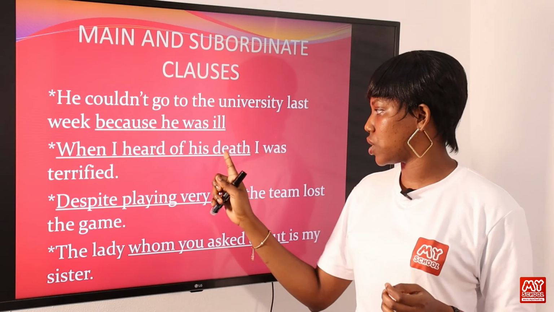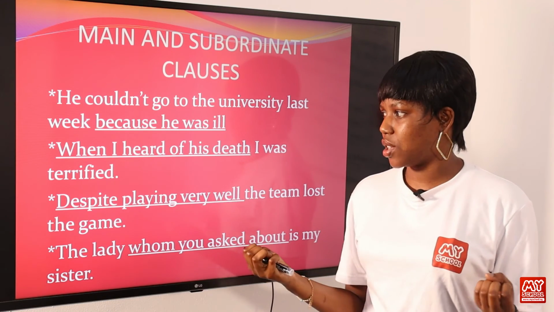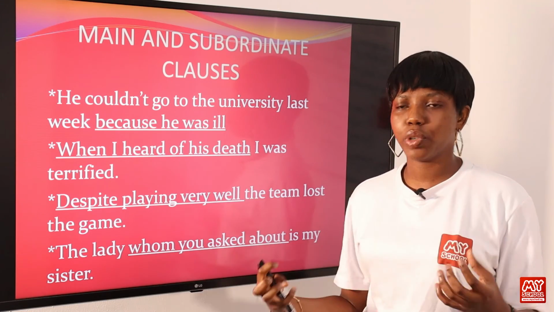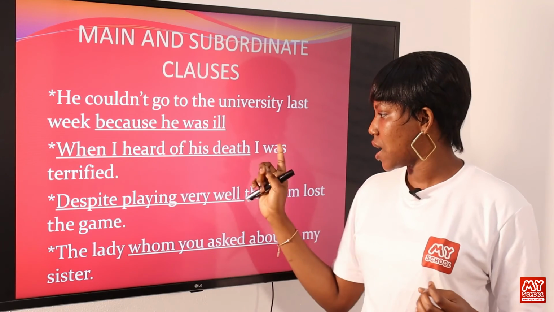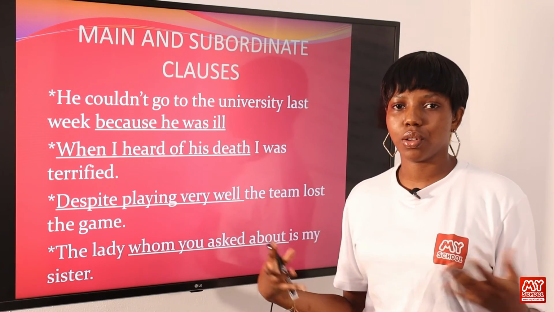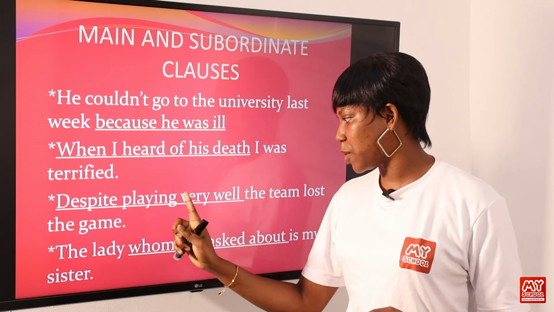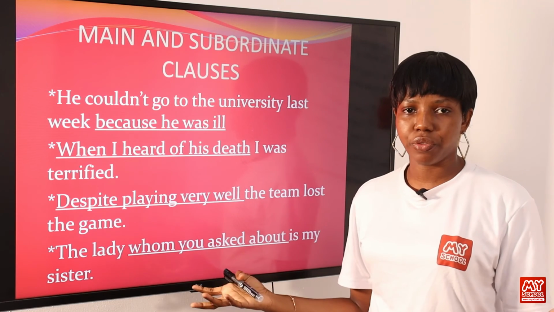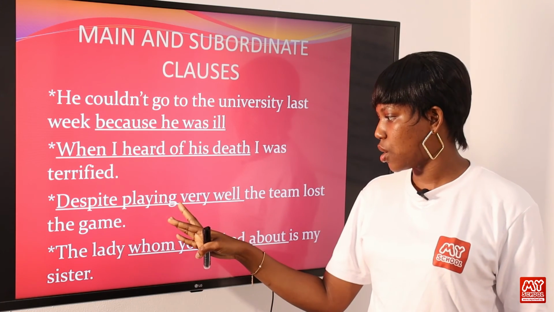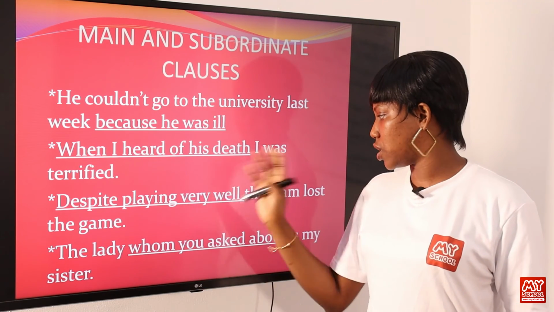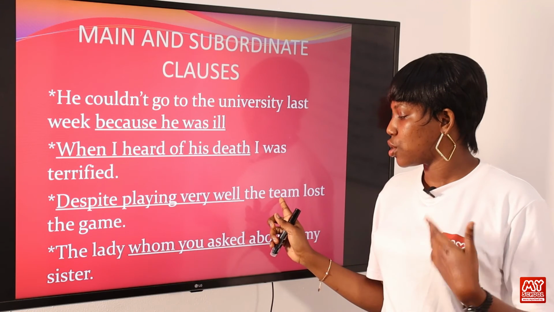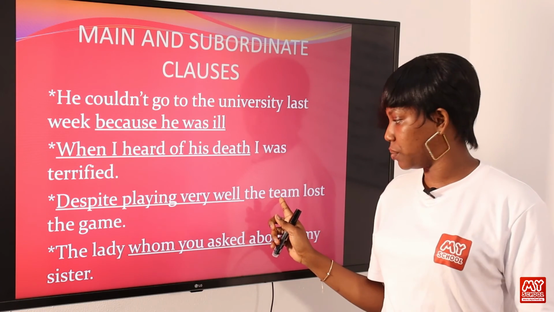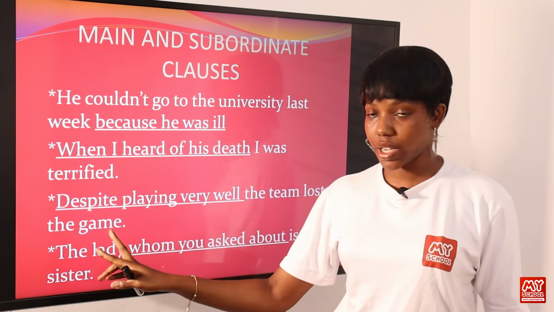So, "when I heard of his death," okay, imagine someone talking to you and says, "when I heard of his death," it is not complete. So this is the subordinate clause. "I was terrified." It's a main clause, it can stand on its own. Now, "despite playing very well" is the subordinate clause or the dependent clause, which is depending on this main clause, so it may have a complete meaning: "the team lost the game."